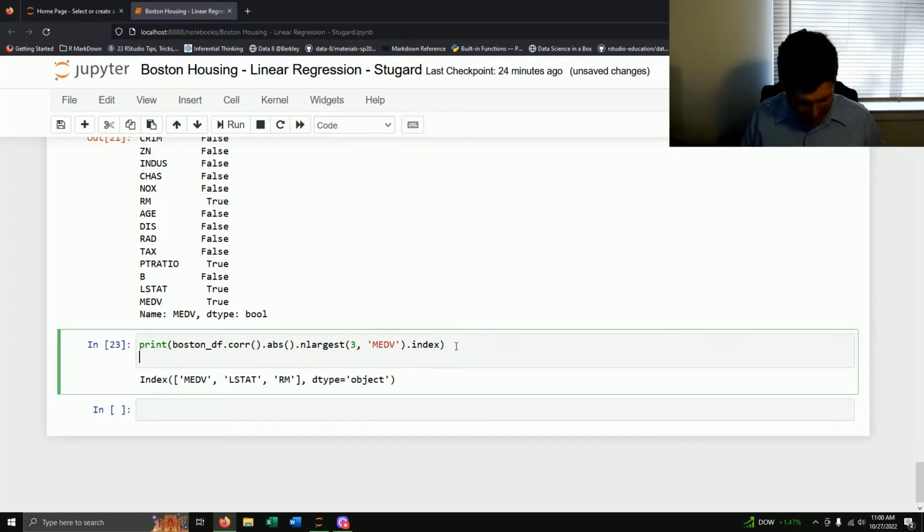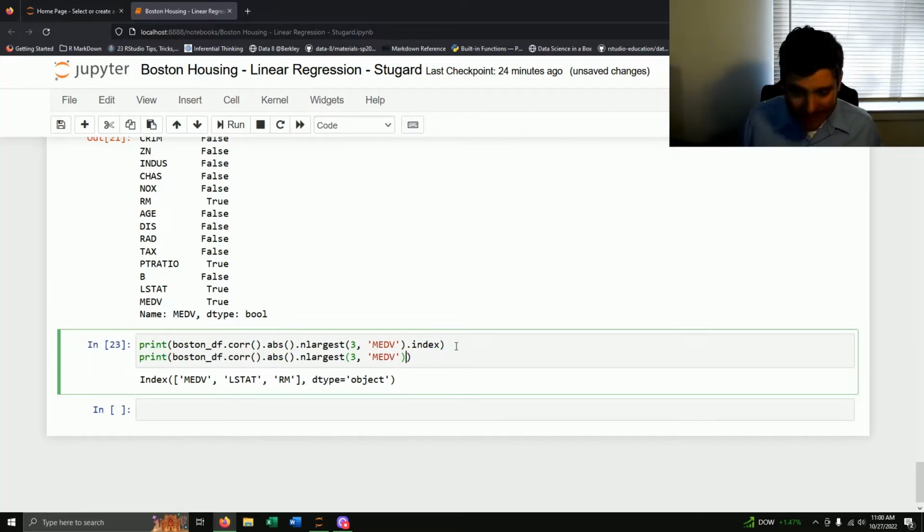If I want, I can include another line. I can print, again, from my Boston underscore DF dot correlation coefficient dot absolute value dot n largest. And again, I'm going to choose the top 3 from the MEDV, and spell it right, MEDV.